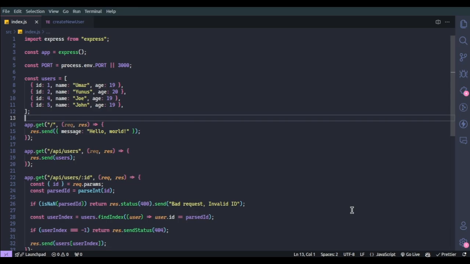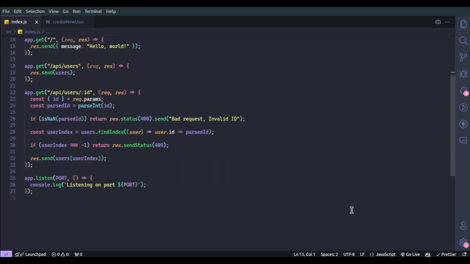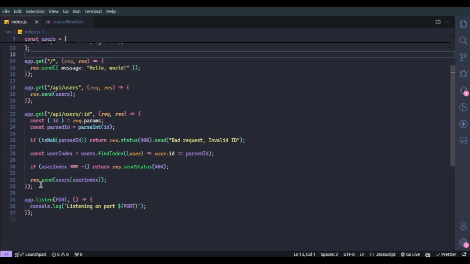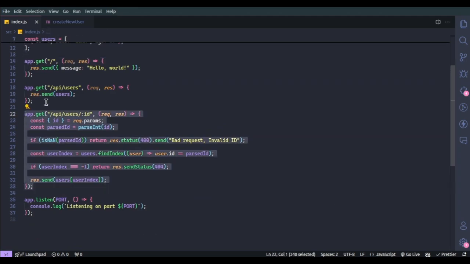In this part of the video we are going to continue where we stopped in the last video. If you are new here, I'm currently documenting my journey as I learn backend web development. In the first video we created this application, which is just a basic web API server, and the only things we implemented are three get requests: one to get a message from the server, another one to get all of our users, and the last one to get a specific user.